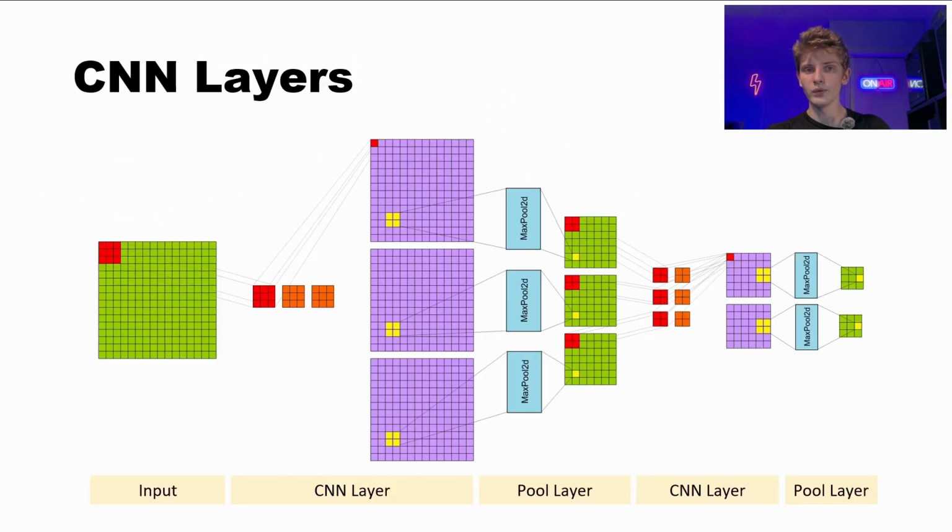Now, why do we do this? Well, essentially, this is used to extract low, mid, and high level features. You might have heard this concept before, but let me give you an example. Let's say we have a face. Low level features would be edges of the face. Mid level features might be different features of our face, such as eyes, noses, mouths. And high level features might be something like the entire face itself.